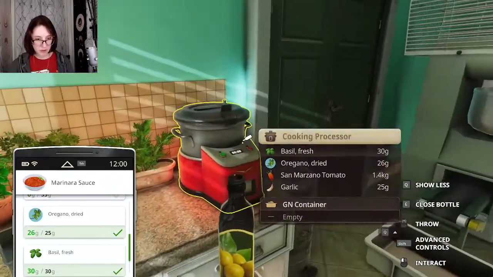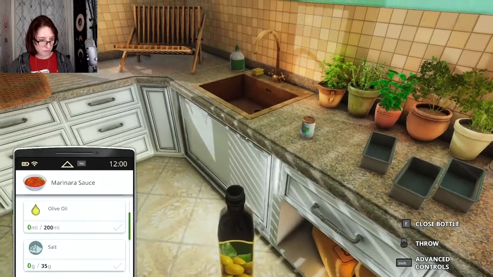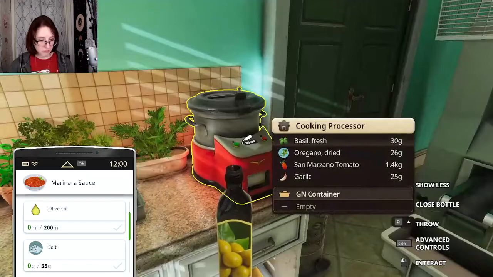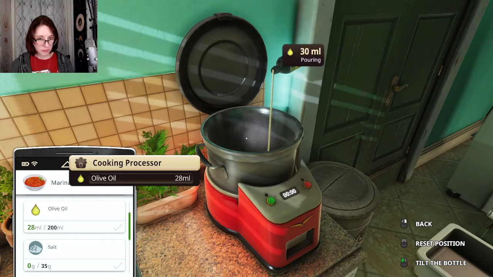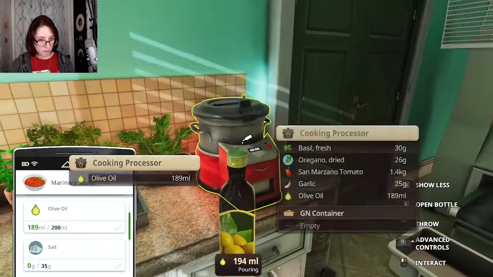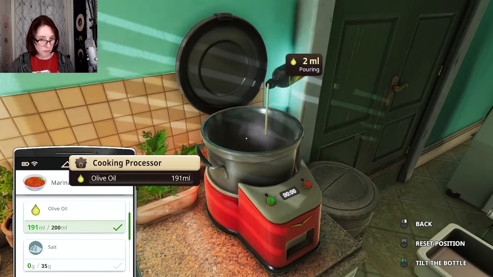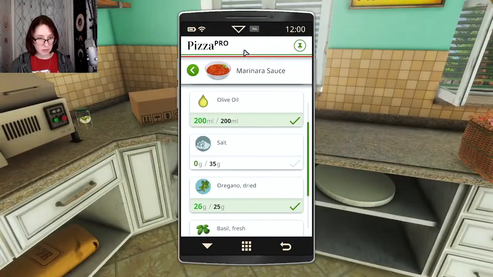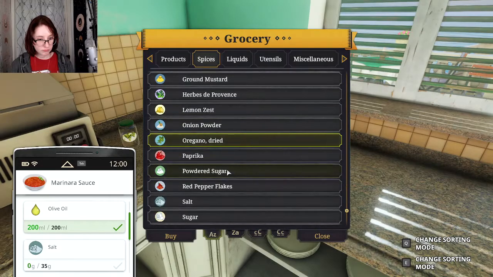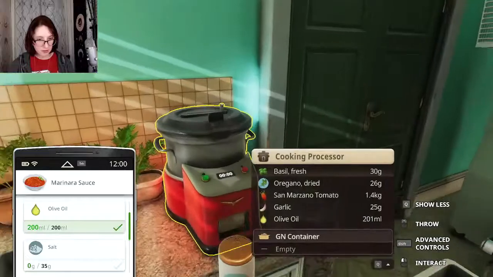Okay. And $200. That might be the whole bottle, honestly. And then salt. We had to buy salt last time, didn't we? What kitchen has capers but no salt? This is what I want to know.